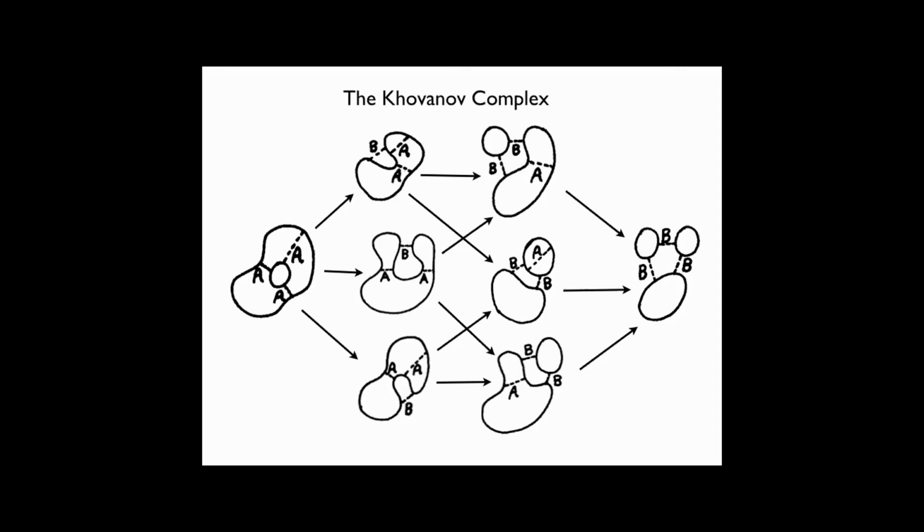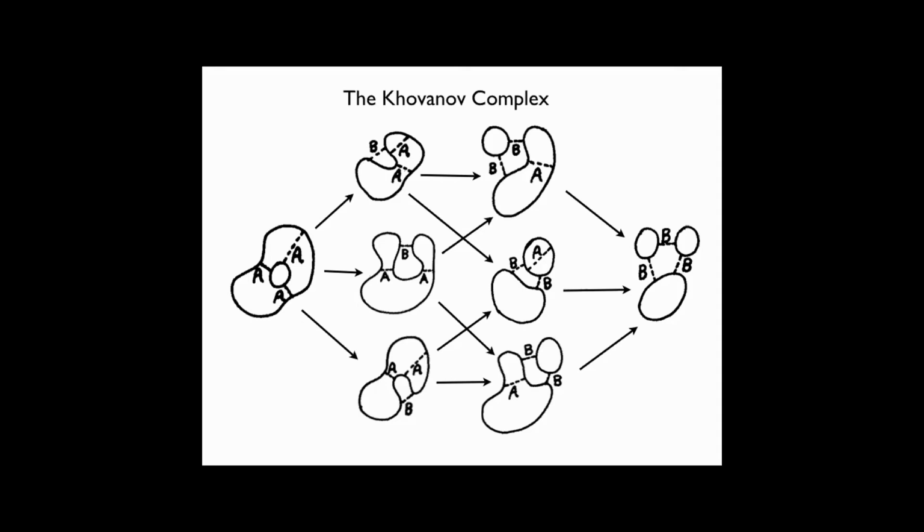And then you see that the states themselves are lying on the vertices of a hypercube. In this case, since there are three crossings, it's an ordinary cube. But if there were four crossings, it would be a four-dimensional cube. And if there were five crossings, it would be a five-dimensional cube. And in general, a hypercube catalogs its vertices, catalogs the states.